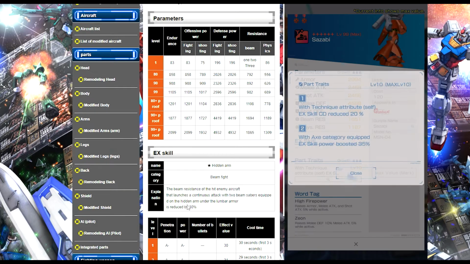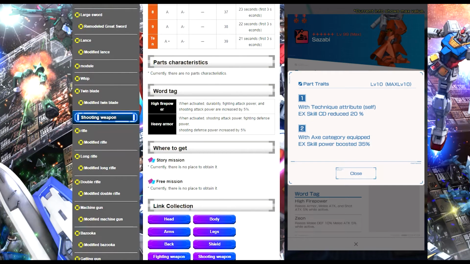So let's take a look at the part trait. When tech attribute, EX skill cooldown reduced by 20%. With axe category equipped, EX skill boosted by 30%. So this one is similar to what Nightingale has for the arm. I believe the arm has the same treatment when axe category is equipped, so that's going to be pretty standard. This one does have a pretty good beam tomahawk for both versions, so there should be no problem activating that. The top part is really important. The EX skill reduced by 20%, so this one is a pretty potent part to pick up for alternation.